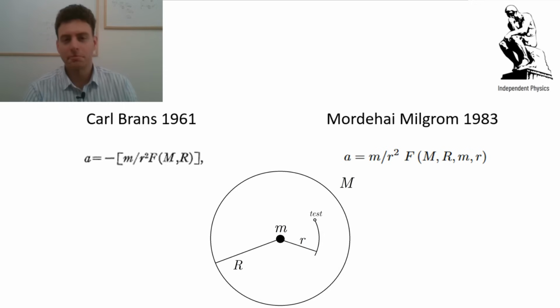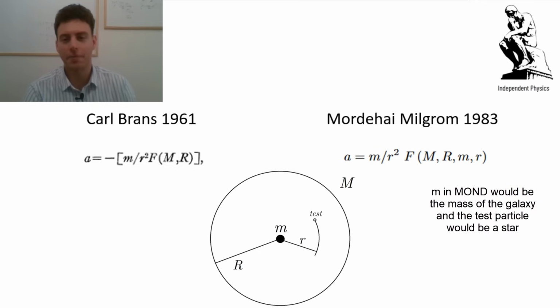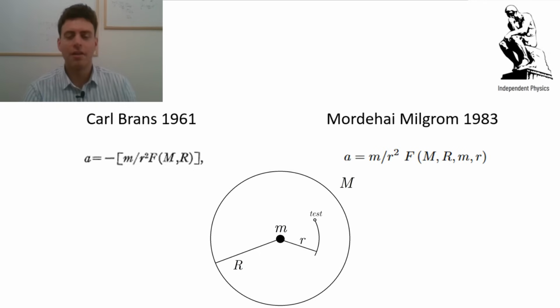And look at the similarities between Carl Brans' Machian acceleration from 1961 and Milgrom's MOND. They both imply that local dynamics are governed by the mass distribution at large. But notice that while Brans' motivation is theoretical, Milgrom's motivation is empirical, because MOND correctly explains the dynamics of galaxy rotation curves. The important question now is how to implement this Machian effect into a relativistic theory. Brans-Dicke failed because it modified gravity in the high acceleration regime, where we know gravity strictly follows general relativity. And regarding MOND, Tevez has shown problems and it loses the power of its simplicity by the addition of the scalar and vector fields with corresponding new parameters.